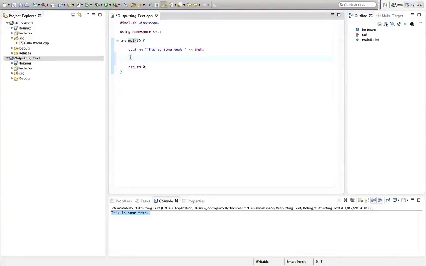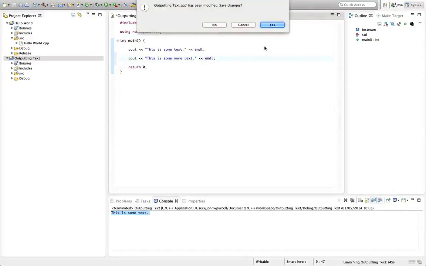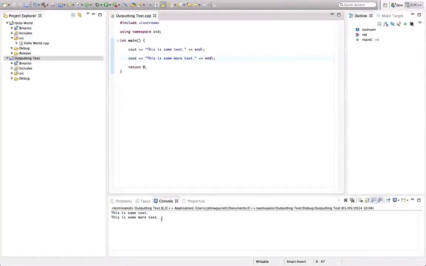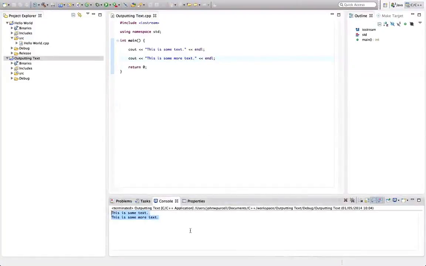So let's put another cout statement in. Let's say cout chevron, this is some more text, full stop. Of course, what you actually type here doesn't really matter, as long as there are no weird symbols in that will confuse C++ somehow, like another speech mark or something like that. Then you can type whatever you want in here, basically. Try typing different stuff. Let's put in another chevron and endl. And let's run that. And yes, save it. And so there we've got a program with 2 lines of text.